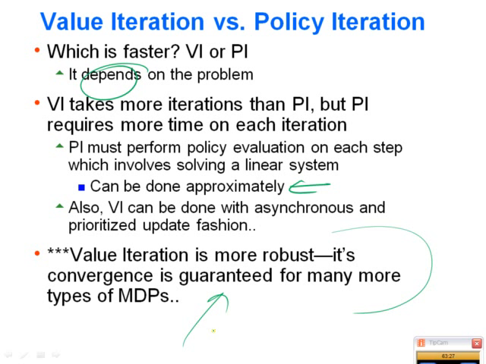Yes? So policy iteration also depends on the Bellman update. Why isn't it supposed to converge? It is converging. They converge. It's guaranteed for infinite horizon MDPs. This next one that I'm going to talk about, it's not guaranteed.